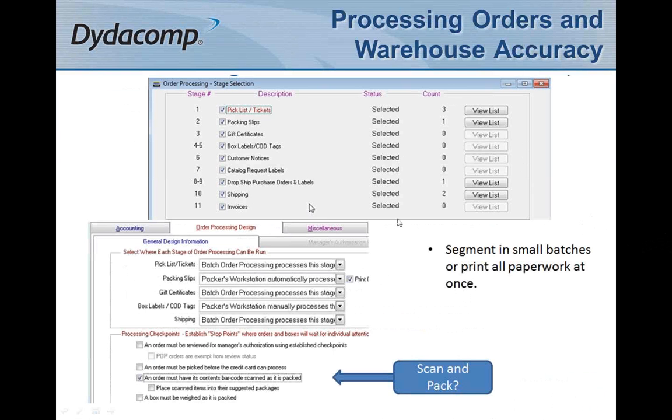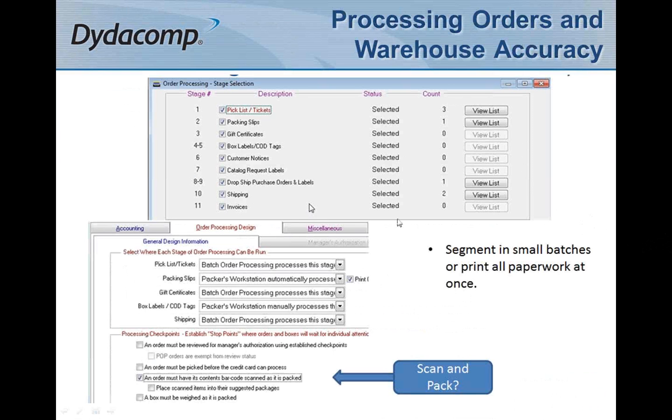Then it would go through the stages of printing a packing slip, which could be stuck into the box, down to extra box labels. If you had an item that packs in 2 different boxes, it would automatically know to print a second box label at that stage. And then, further down the list, if it's drop ship, it would upload it to the drop ship supplier, or if those prior steps were already completed, then you could just do the shipping and invoicing, which are the final 2 stages.